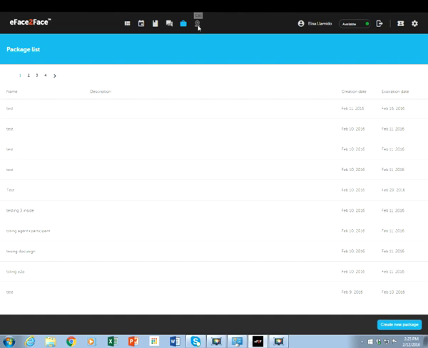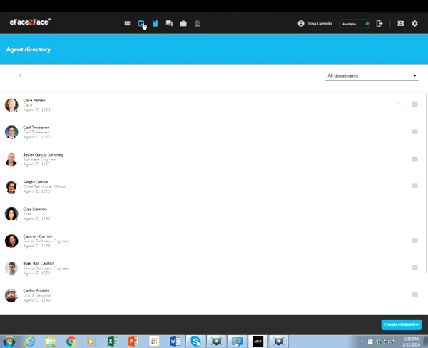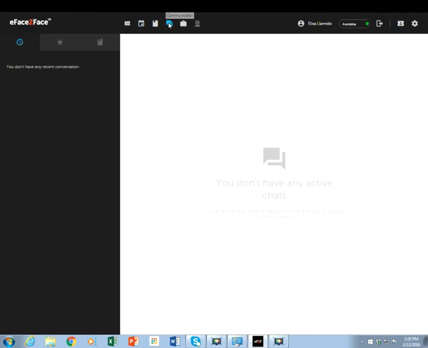The final icon here is the call icon. Right now, I can't click this. I'm trying right now, but it won't do anything because it only works when you're in an active call. When you're in an active call, this will turn blue to show you that you're in an active call. While you're in the active call, you could click to any other window. Say you want to look at the directory or the calendar, chat, and when you want to see the video of the person in full screen, you come back to the call icon, click that, and you would be able to return to your call as it was.